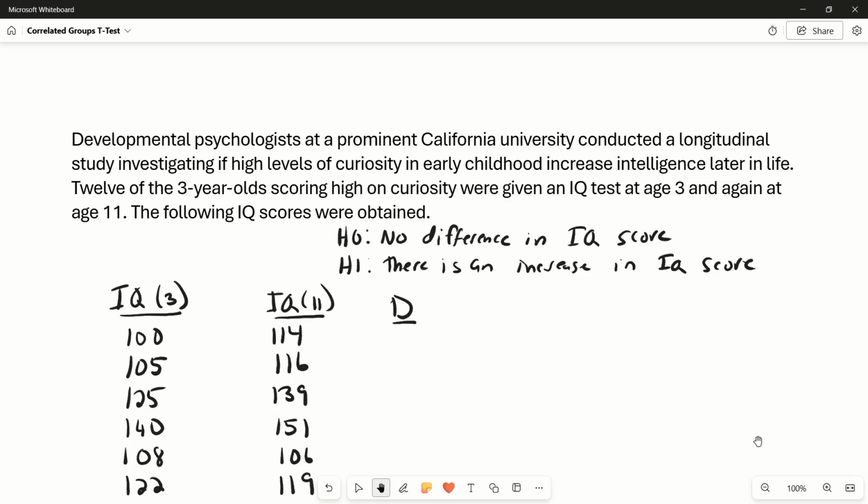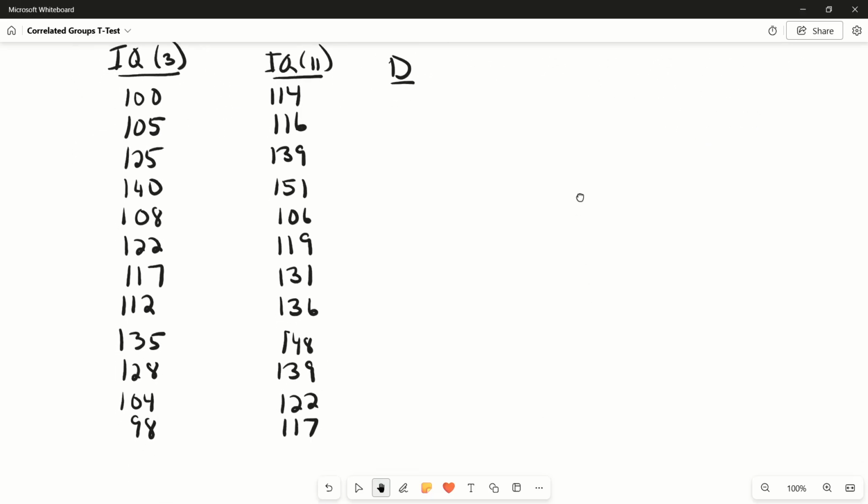We're going to do it just like we did the last one. Make the difference column and do the difference squares. And you see we get all these negative values, which is what I was talking about before. So we're doing before minus after. Could you do after minus before here? You could, but then you've got to keep that in mind when you test the hypothesis. You're going to look in the other direction. I find it easier just always doing before minus after. I just think it's easier to do it one way all the time.